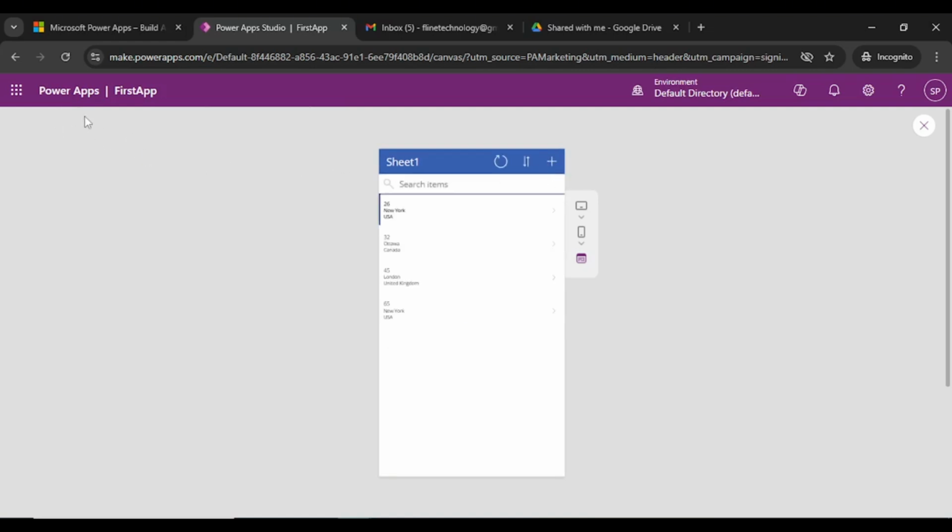Although you see a progress sign running around here to show that the process is being done, if you look at our records here, you see that we initially had 3 records and now we have 4 records.